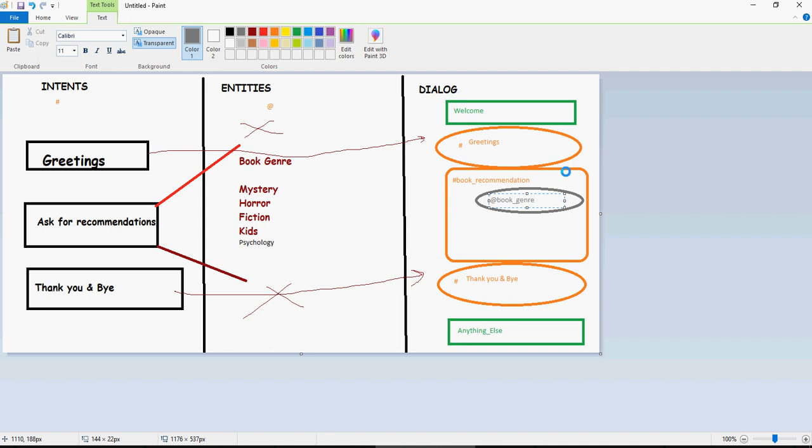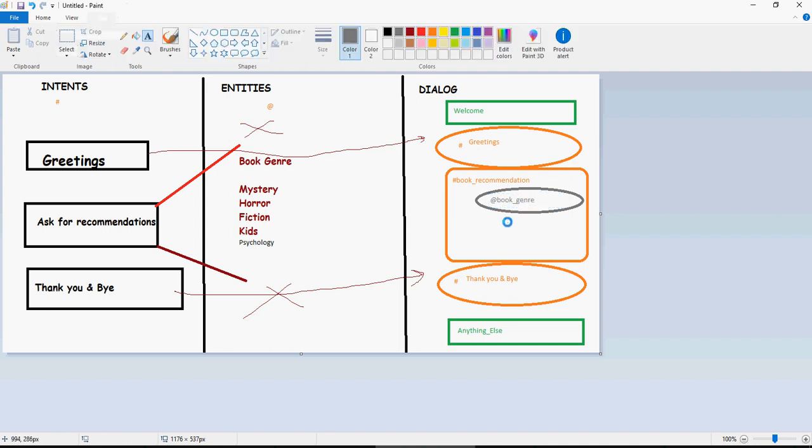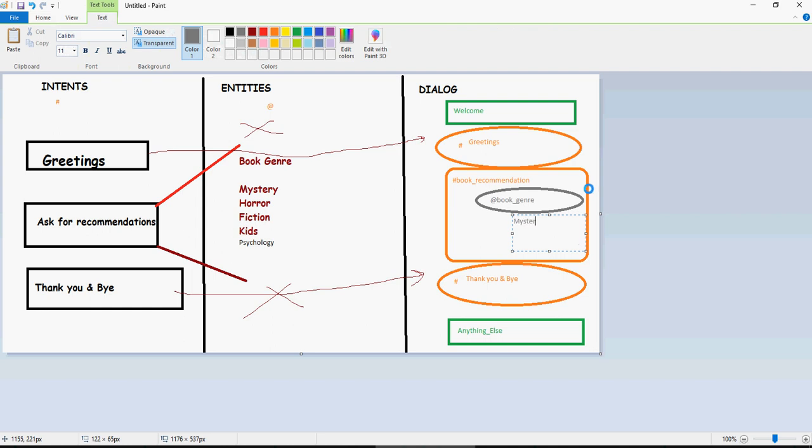So what kind of books are they looking for? Mystery books. Think of an if-then-else statement. If it's mystery, then book 1, 2 and 3. If it is horror, then book 7, 8 and 9. If it's for kids, then book 21, 22, 23.